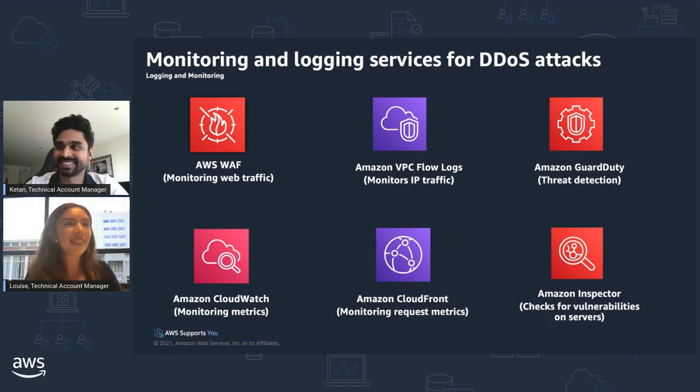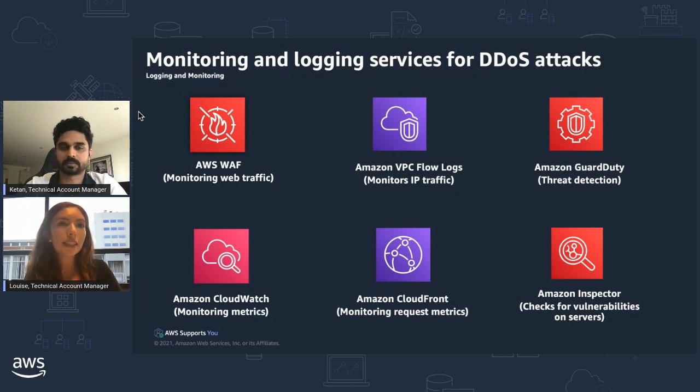So just delving into the services here, we have WAF, Web Application Firewall, which Ketan mentioned earlier. This monitors web traffic on layer 7, the application layer. We also have VPC flow logs here. This monitors IP traffic going to and from the network interfaces in the VPC, and it can help in monitoring the traffic or troubleshooting any network connectivity issues. GuardDuty, I'm going to be going into more detail on this in one of the use cases, but this is our managed threat detection service, and it can give you different findings on different types of brute force attacks possibly, or denial of service attacks as well.